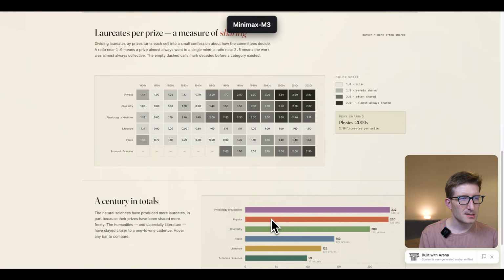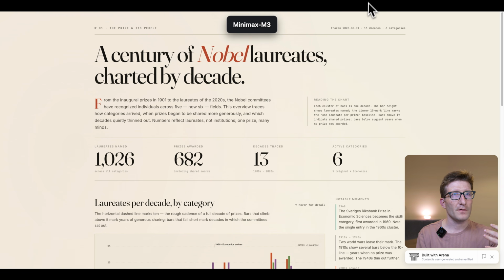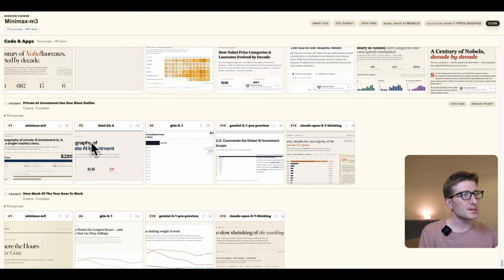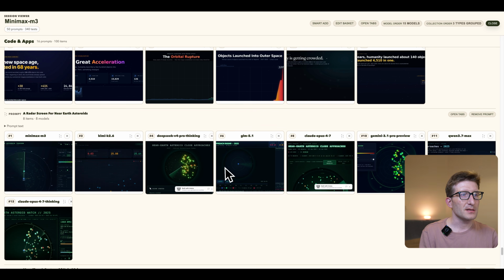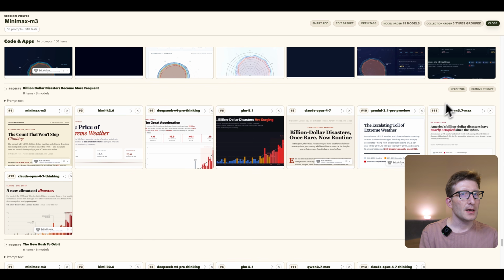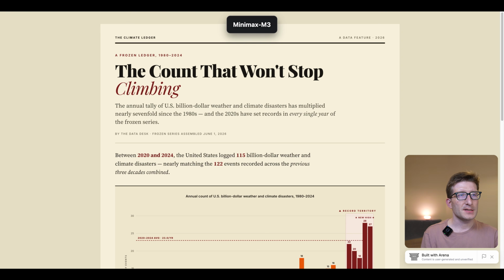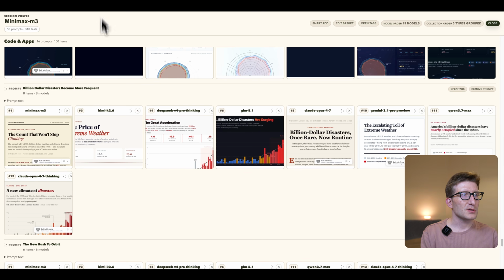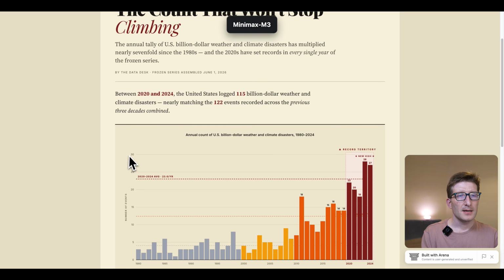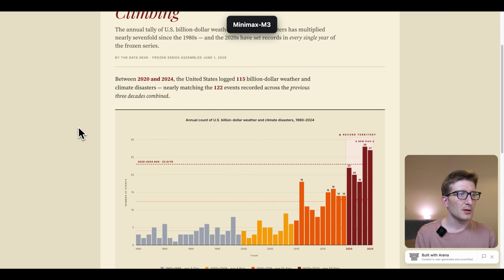Here, I feel like that's a bit heavy for me to see. So I prefer Qwen's here, I would say. Yeah, so I think I'm pleasantly surprised in terms of data visualization. I definitely have a lot of quibbles in terms of certain things that they do generally. I'll just show you a few more while I'm talking, but this is the US $1 billion weather and climate disasters. But I'll just share some general observations.